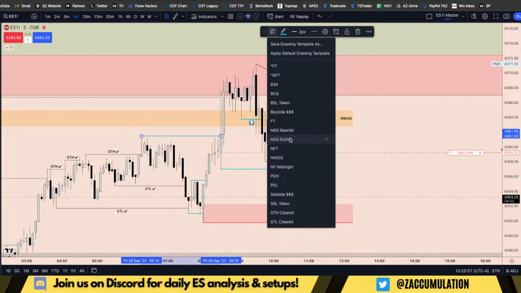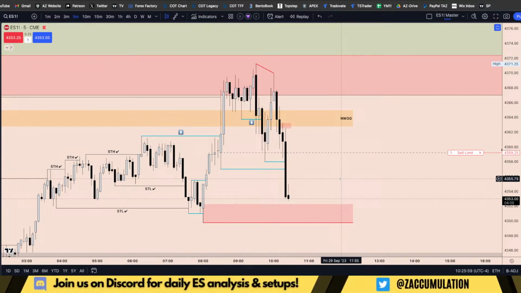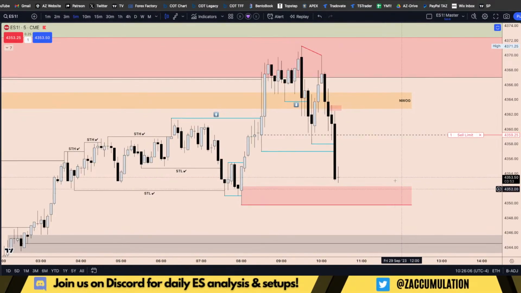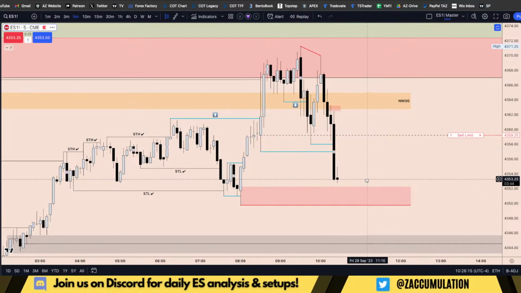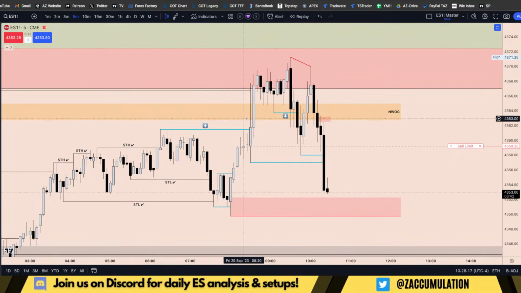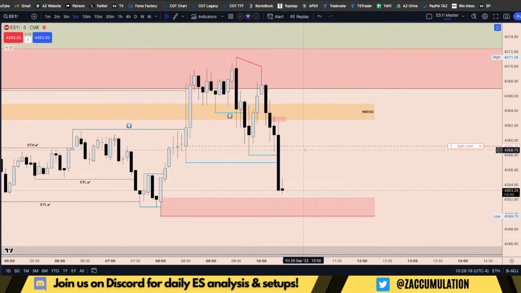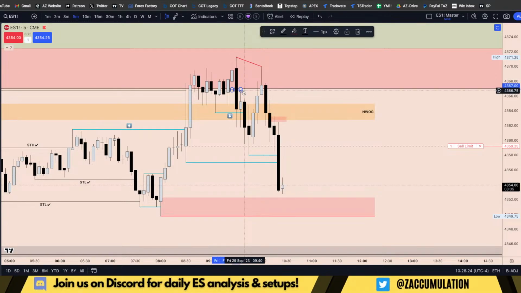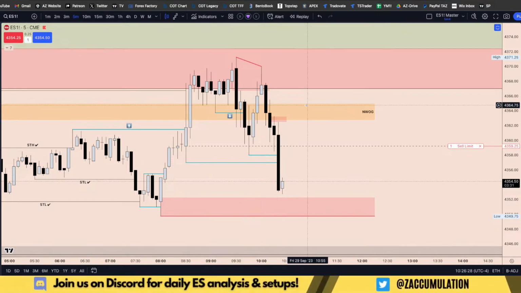I don't like being stuck between two PD arrays. We could have kept holding here, continue higher. Not clear. But of course, getting shorts in at the high of the day is usually a good thing to do. Then we had SMT divergence, but we didn't know before that we were going to have it, because if you would have taken this short, you would have likely looked for a bearish fair value gap in discount for shorts above the 50%, which would be right here.